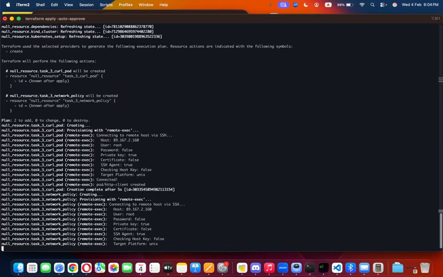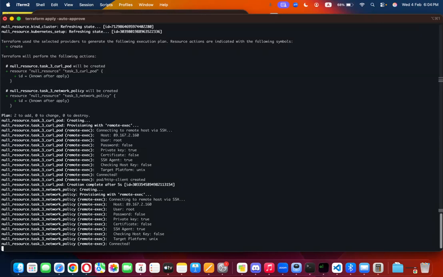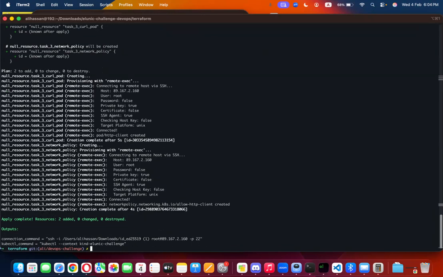So this will create the curl pod in the default namespace with the label role http-client, and then it will create a network policy that allows pods with that label to access the task 3 service. Apply complete: resources added, zero changed and zero destroyed. So it's completed. Let's verify.